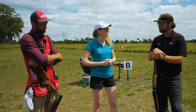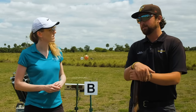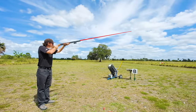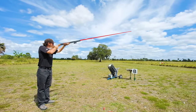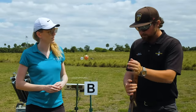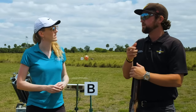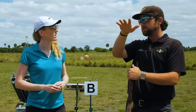Walk us through how you would approach a springing teal. The thing I'm doing differently from Brad is essentially I'm staying up higher on the line. I'm supplementing a lot of physical movement with more eye work. Because my eye is higher off the gun, I can see through the gun better. Basically I'm sitting up right above the target, looking through it, allowing the target to come up to me and making a short connected move at the end — changing my posture and pulling the trigger as the target comes into my gun.